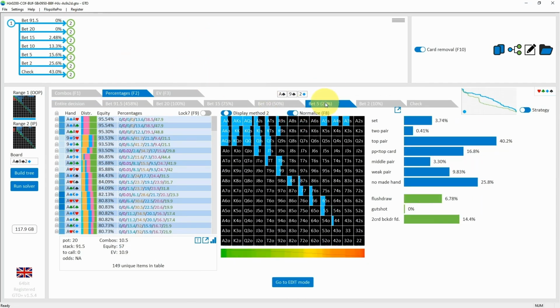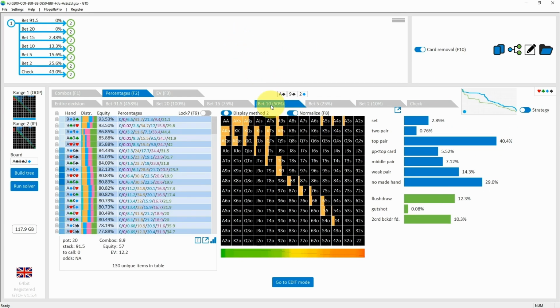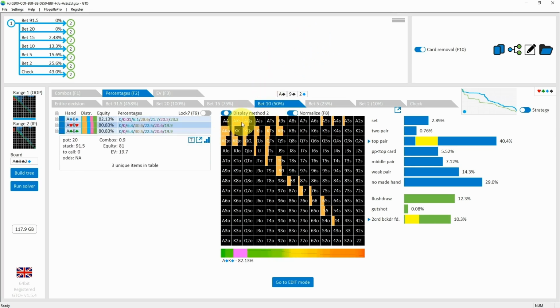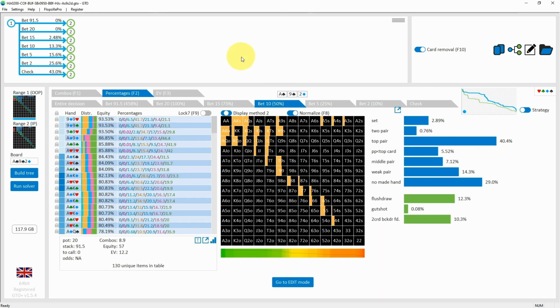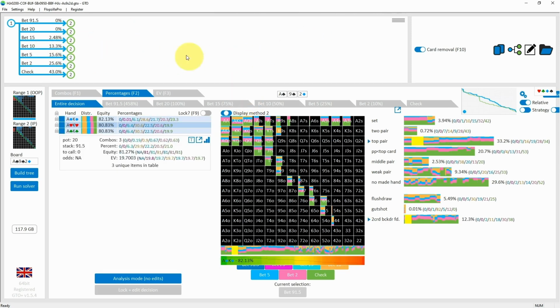Going for a bit larger, we note that the density of top pair increases relative to the middling pocket pairs, and then this 50% bet size is much more dense in specifically Ace-King, with a top pair density of 40.4%, with the bulk of that being Ace-King itself. So this half pot bet size is the most polar, with Ace-King aiming for betting three streets and then going all in. We'll take a quick look at that.